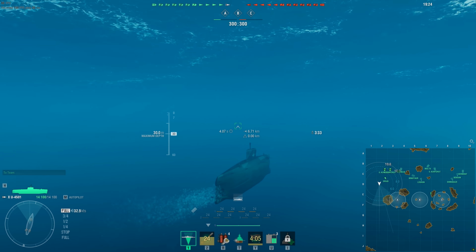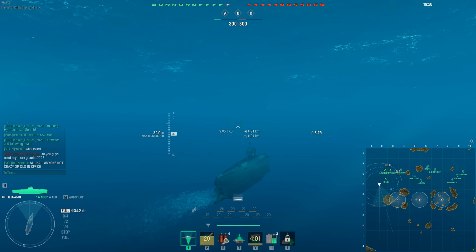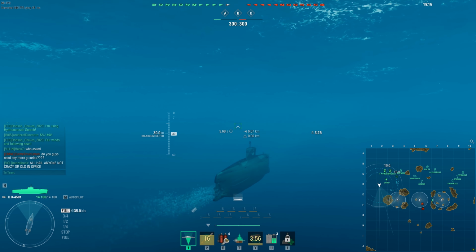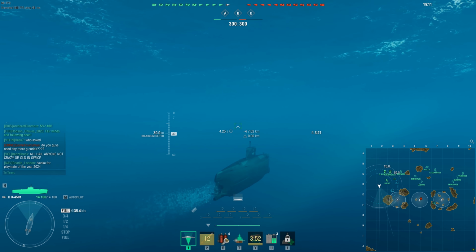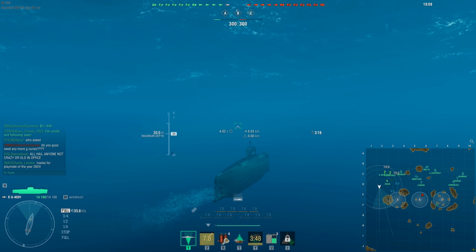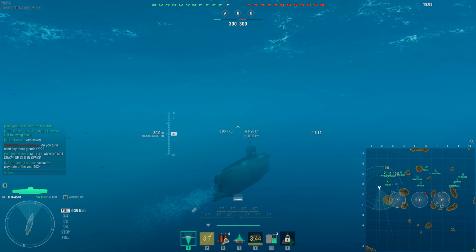You can no longer sneak up on enemy ships and blast them from 2 kilometers away in the Gato or any of the other American submarines or the German submarines that were very good at that. Now it's mostly dummy firing them at range or using the homing torpedoes, which again, from 3 kilometers away, is a little rough. It's not as easy as you would expect.